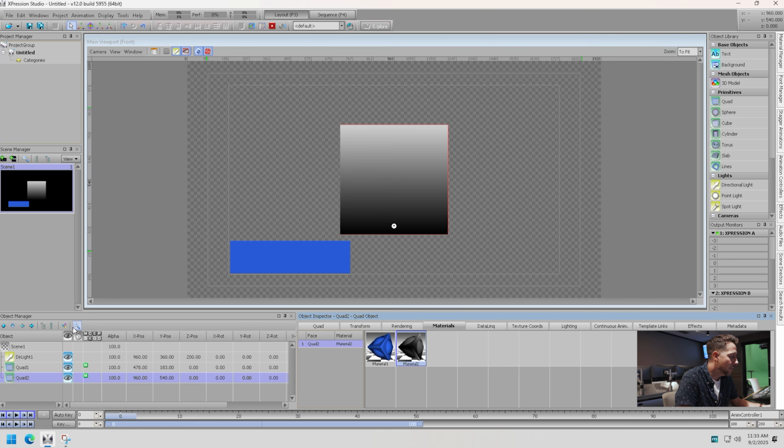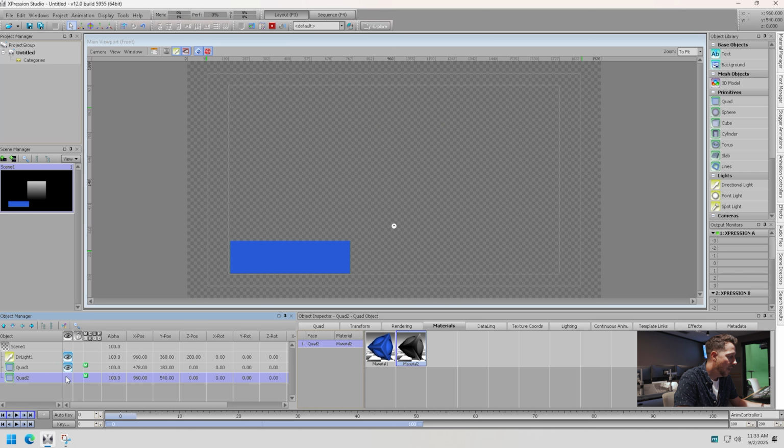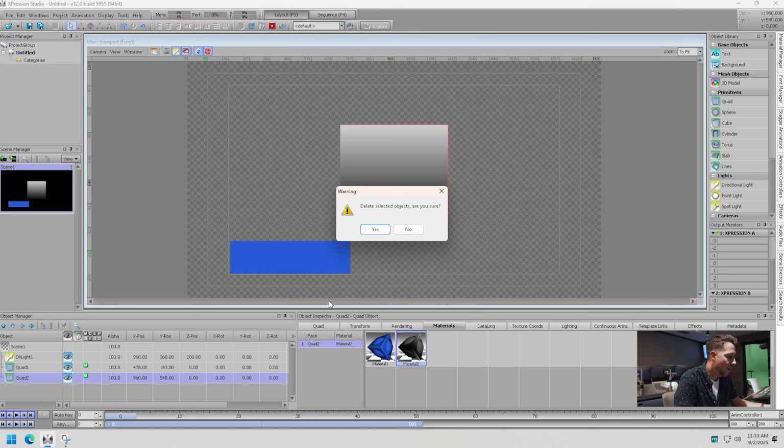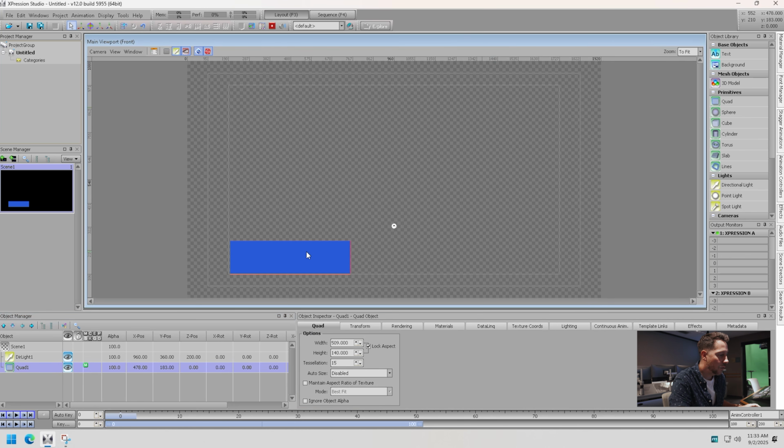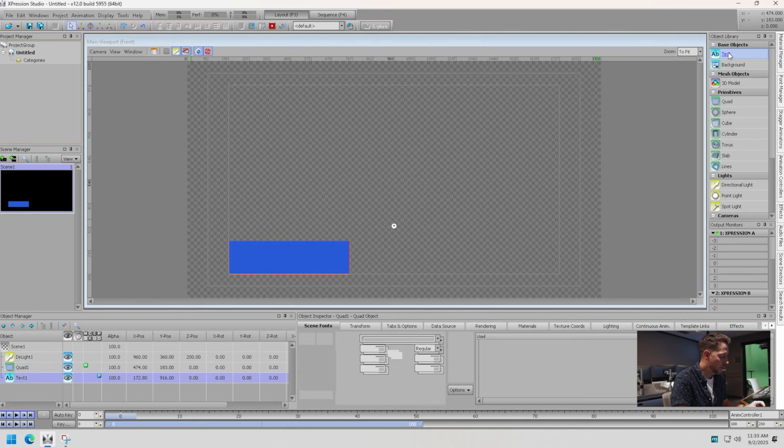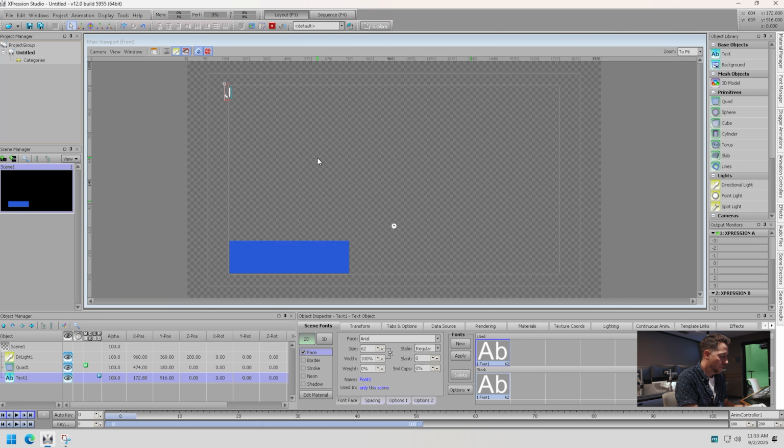Looking down in this object manager here, you have quad number 1. This is the first one we made, and this quad number 2 is the second one. And it's pretty easy. You can just delete these, move them all around. A quick shortcut for moving your quad, you can just click on your quad and hold control. Now I can slide this all around and let go of control when you're done. Alright, next I want to think about some text, so I'll just do a text here. I'll do my name for a lower third.